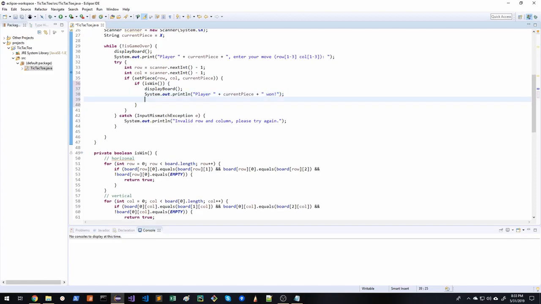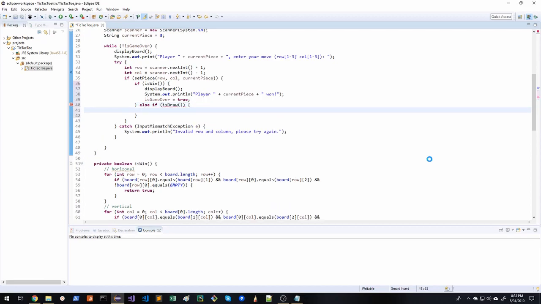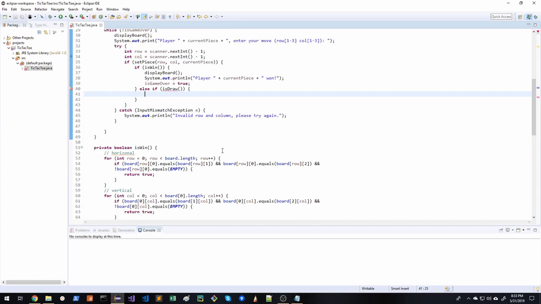Okay. And then isGameOver now equals true. And then we're going to have an else if isDraw here. No need to check a draw if there was a win. Okay, so let's do the draw.